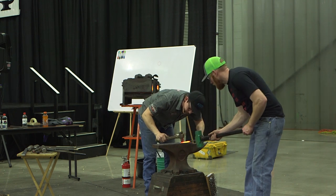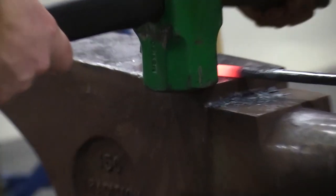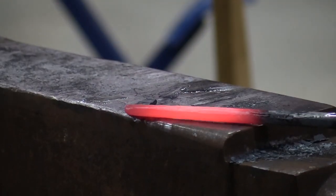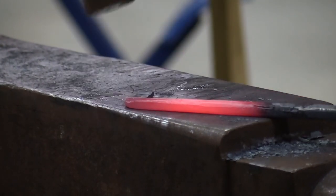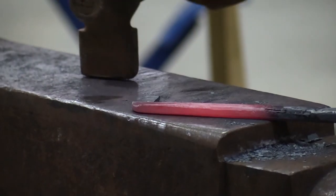All right, so I'm just gonna come up and snug up that little mark. It's just where I set it down. I'm gonna put them right on top of each other. And the end one's not gonna grab anything, it's just so they can get on there. Because you've got a big old walkie end, so you can't really get it up on top of the thing, it's not a slippery slope.